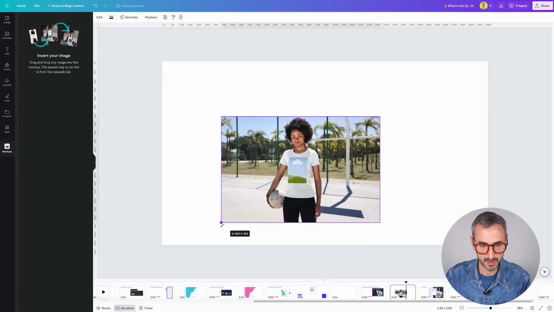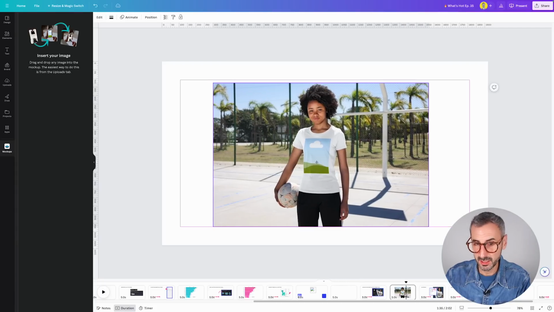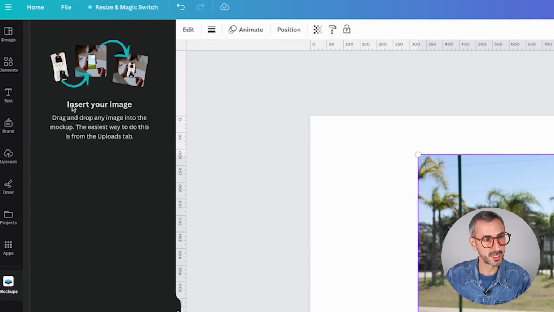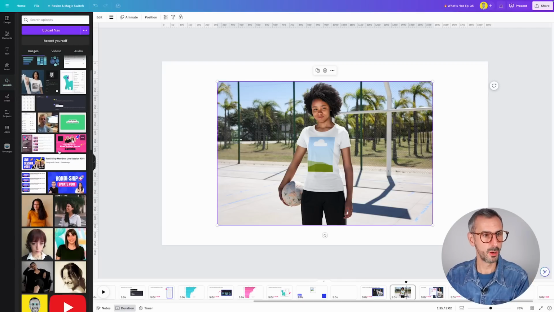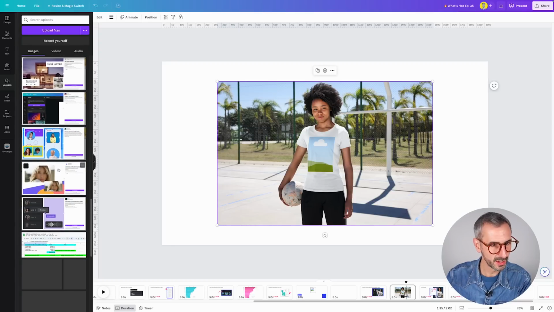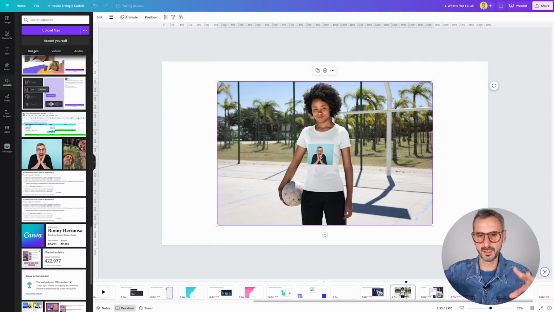Okay, so we have this girl in the football field and she has a t-shirt which is a mockup. Meaning I can drop any image. I can insert my image and drop it on this photo for the image to fill the mockup. All right, so let's go to my uploads right here. I kind of feel like I want to add something related to my face. So I could just bring that in, okay, and just drop it over the mockup. So what's going to happen is that Ronnie's face is going to just match the mockup right here.